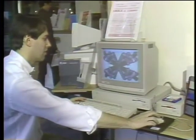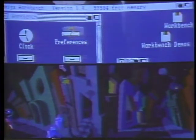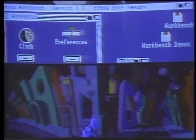The Amiga's dazzling graphics and advanced hardware has attracted equally sophisticated retail buyers. So far, it's kind of been half and half between people who are just kind of anxious to have the latest and greatest and people who are interested in writing software for it. There are a lot of people who are extremely interested in writing software who haven't got into it yet because they're just kind of hanging in there waiting to see what the consumer response is going to be, and the consumer response has been great.